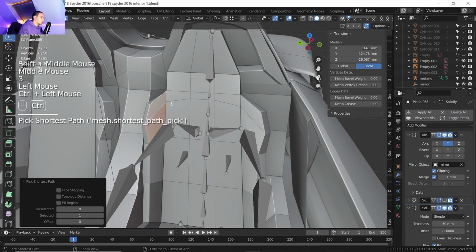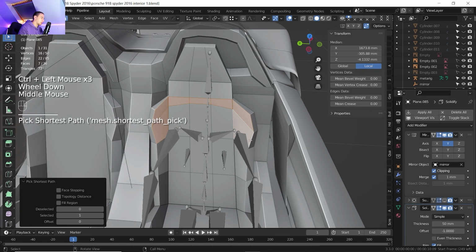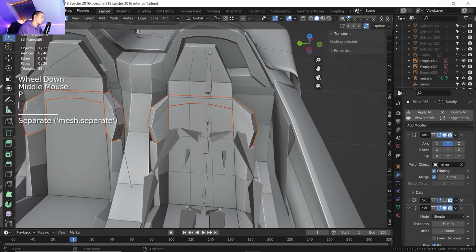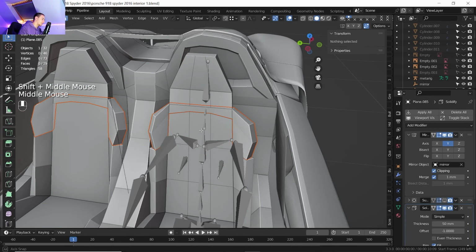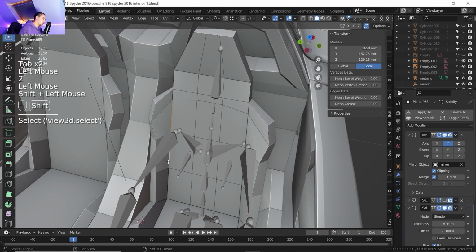Now, if we do the separations, we can see better exactly what's happening. So here, the whole thing is gonna be separated. P selection, like that. Maybe. Yes, I forgot something. Or no, that's just fine. Just like that. Okay, let me just curve the shape a little bit around here.